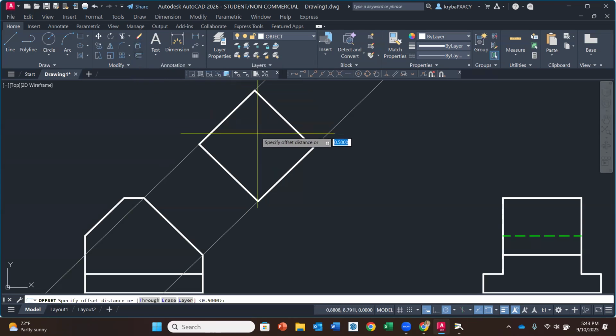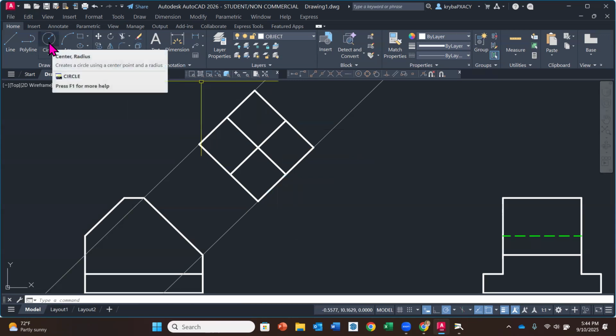So I'm going to do an offset, and we're going to go 1 inch, and we're going to start on that back surface, the furthest one away, and we're going to go 1 inch into our part. Okay. Then we're going to go on the bottom. We're going to go 1 inch into our part. And that intersection is going to be where our circle is. Okay. That's the intersection where our circle is. So did I do that right? 1 inch and 1 inch.